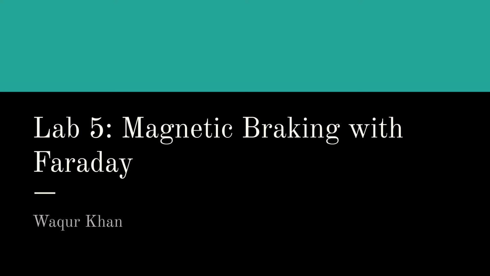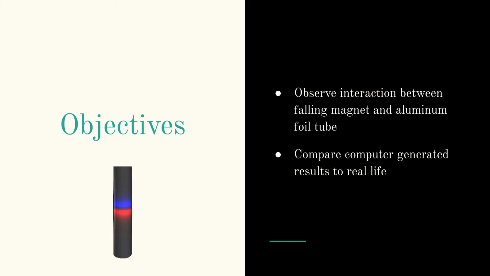Hello, I'm Walker Khan, and this is Lab 5, Magnetic Braking with Faraday. The purpose of this lab is to observe and record the fall time of a magnet within an aluminum foil tube. We then want to compare our physical results to a simulation that utilizes relevant physics principles.